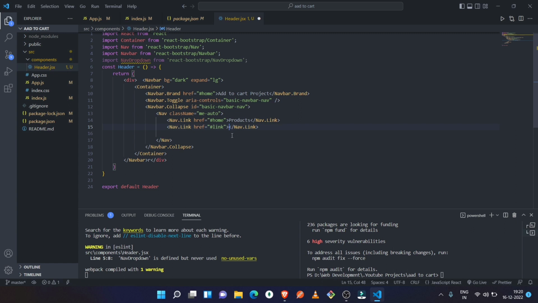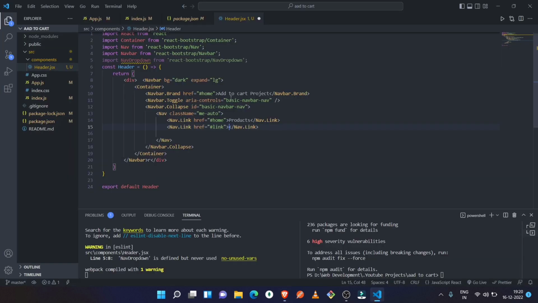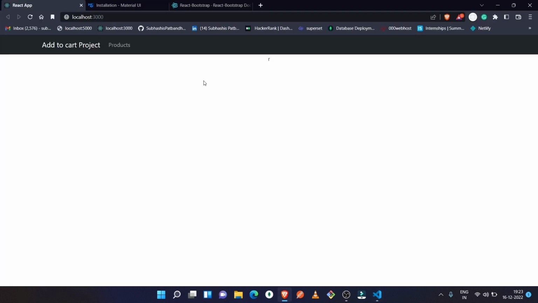So let's import this icon from Material UI. Okay, before that, this is not looking good. We have to change the text color. Add a class as text-white. What have we missed? Okay, we just need to add a variant here. Okay, this will be dark, and let's see. Okay, now it is looking fine.